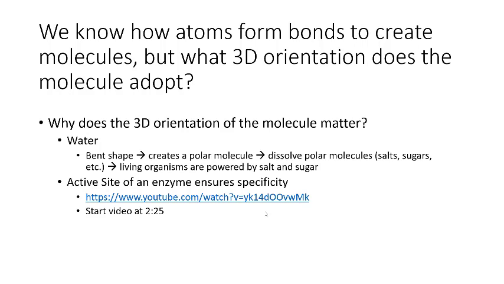And so only the proper 3D orientation of a molecule will be able to fit inside of that active site of an enzyme. This sort of 3D lock and key formation allows the chemical selectivity for the specific enzymes that drive biological function to actually work. I encourage you to watch this YouTube video. The video starts at 225 is what I'd like you to watch. This is showing a molecule entering the active site and going through a transformation. These are just two of the many, many examples of how the 3D orientation of molecules is critical.